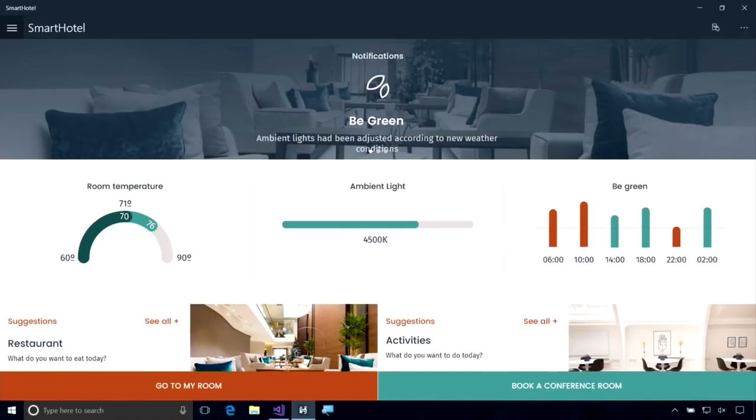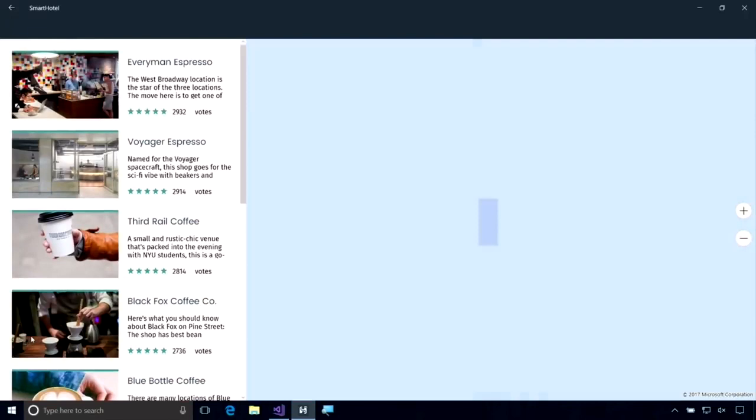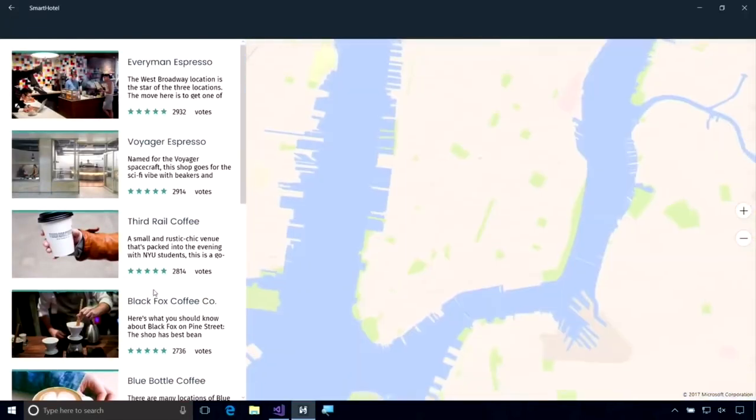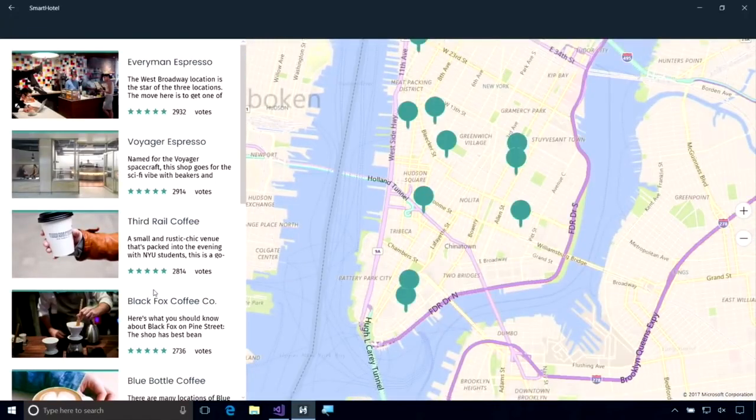Because once I'm in my hotel room, the context switches. I want a beautiful desktop tablet-type application. And that's why I'm here on Smart Hotels Surfaces. So immediately I can come in, I can see some room temperature, I can get some recommendations for restaurants. It knows me, so it recommends me only coffee.